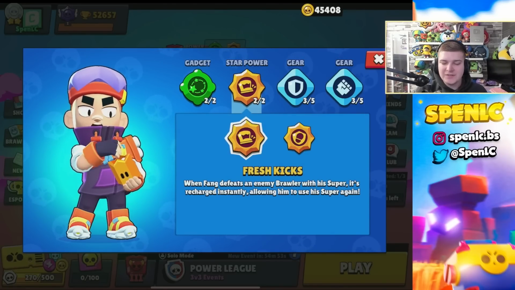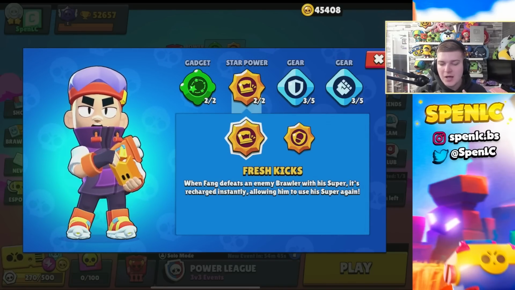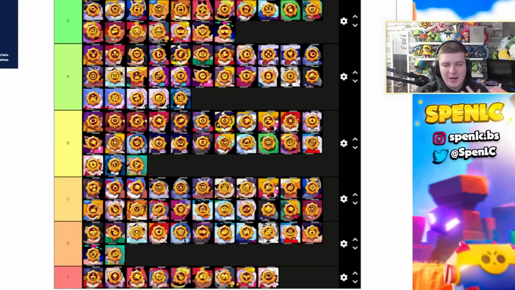Now moving on to Fang. So both star powers can be useful in some ways, but don't actually improve Fang too much. Fresh Kicks, you get your super back instantly if you kill someone with your super, but then your super doesn't actually do too much damage, so it's a really small threshold to get your super back. It can be pretty hard to pull off, whilst Divine Souls will give you that extra damage reduction every 3 seconds, but still doesn't offer the most benefit. So for me, both of these star powers should be in and around the B/C tier, just because they're decent, but don't really improve him too much.